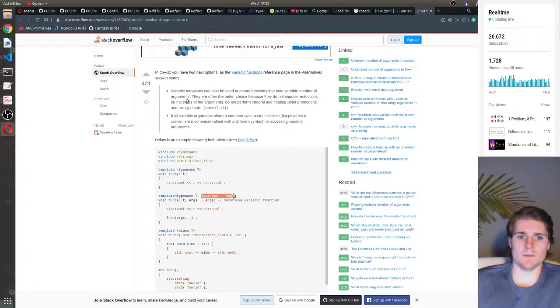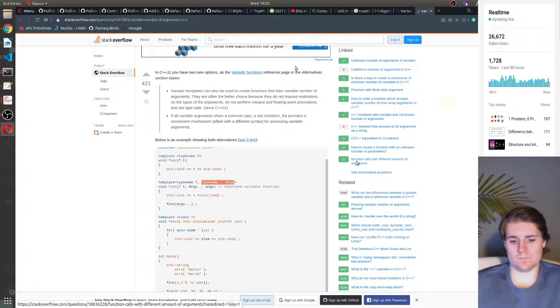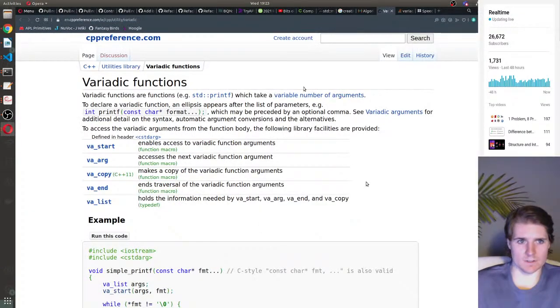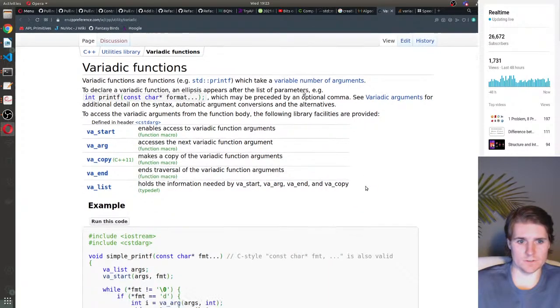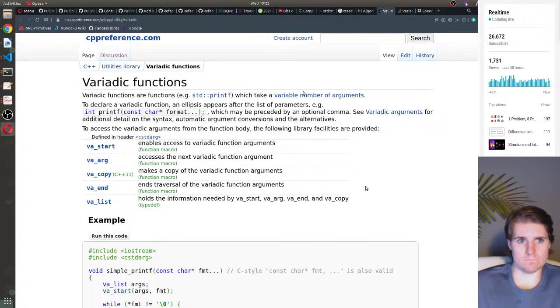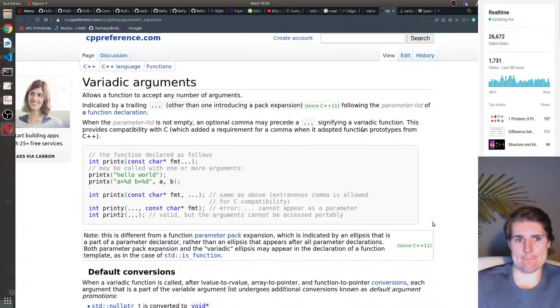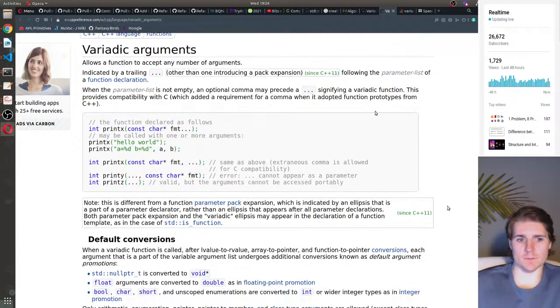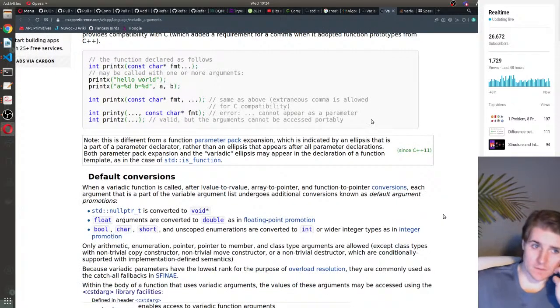Yeah, so this is the syntax, typename... So, well, let's check this. Does it always variadic functions? Right now I'm trying to figure out what the restrictions are.